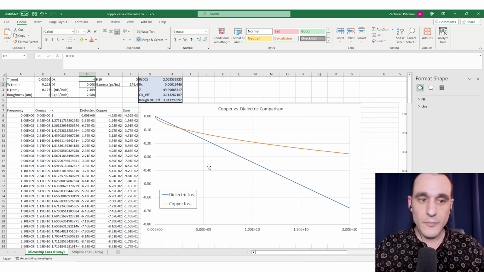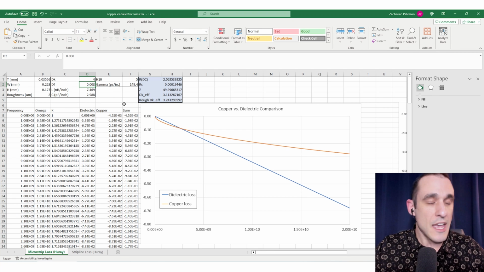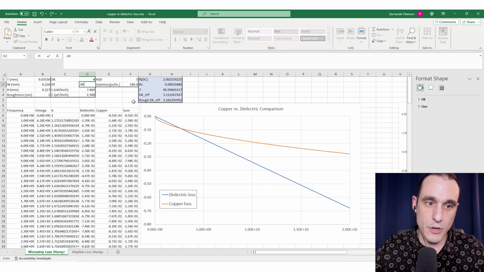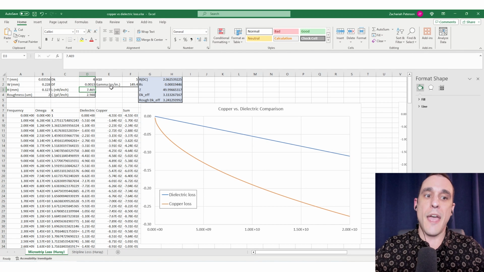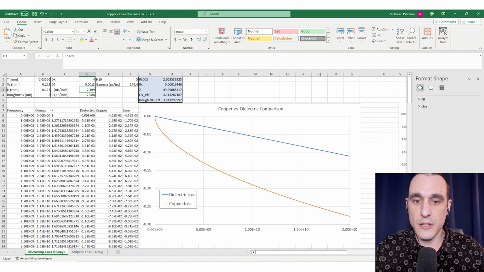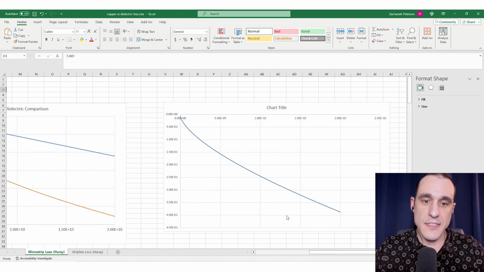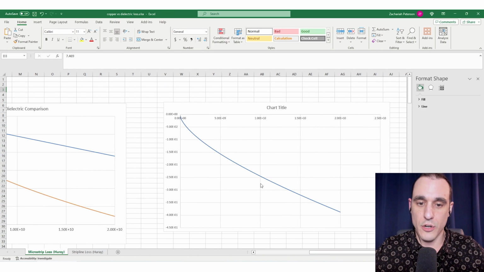Now, if we go to a much more advanced laminate, like let's say an ultra low loss FR4 or even a PTFE laminate, we would be at something like 0.0013. So that's a pretty big reduction in the dielectric loss. At that value, you can see here that, of course, the dielectric loss is much lower than the copper loss, and you have this really big gap between these two loss factors all the way up to this 20 gigahertz frequency. And then you can see here in the total loss curve that we have a lot of curvature here at these lower frequencies. So this is a pretty clear trend.